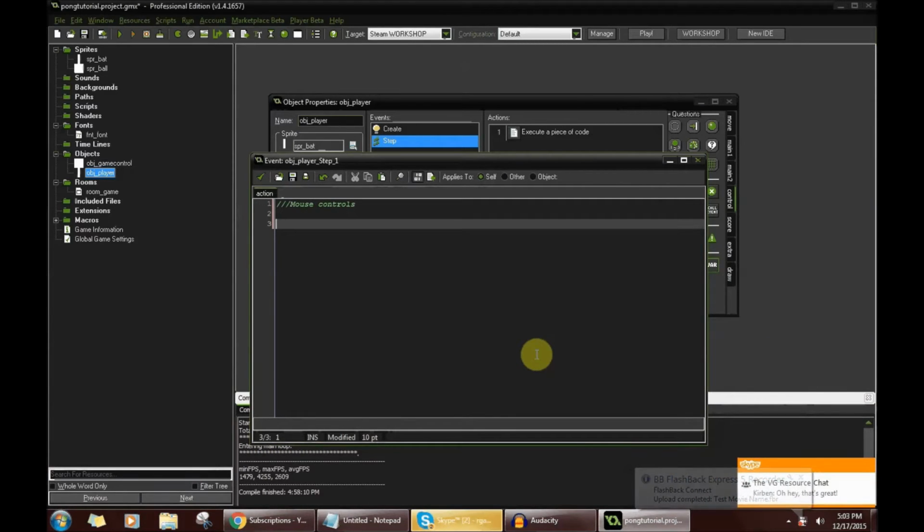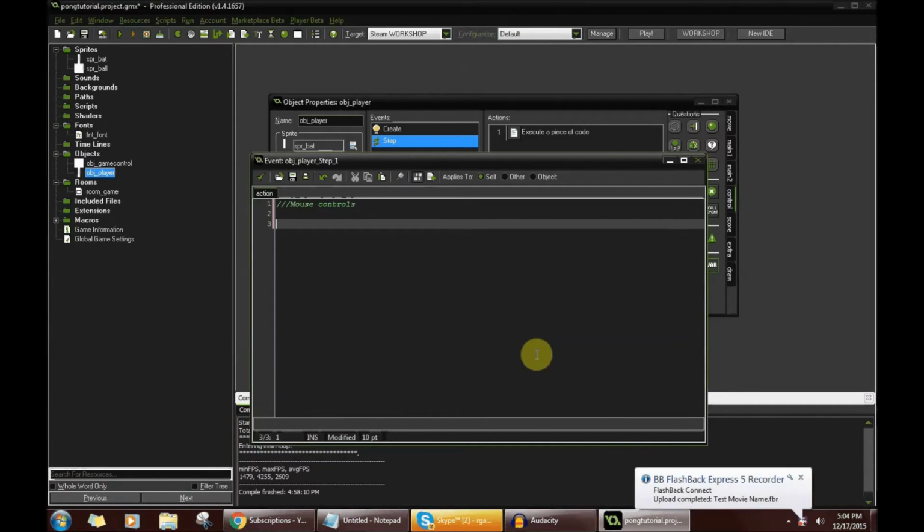So mouse controls. What we're going to do is program the bat to do a couple important things. First, we're going to make it so that it will move to where the mouse is. But second, we're going to make sure that it never goes off of the screen.